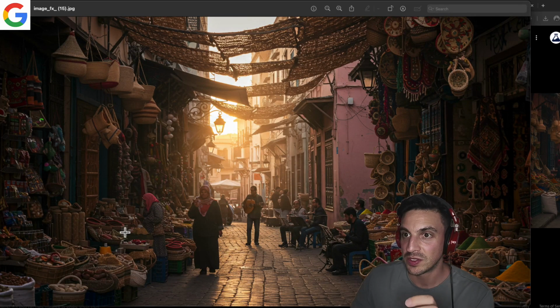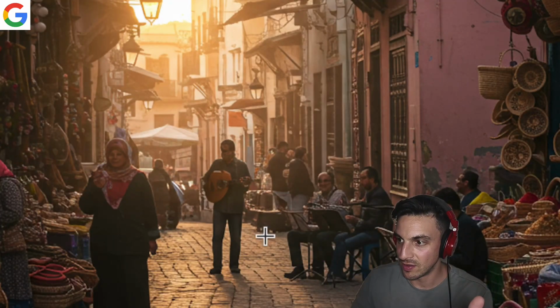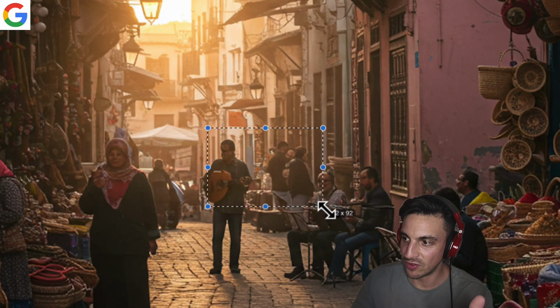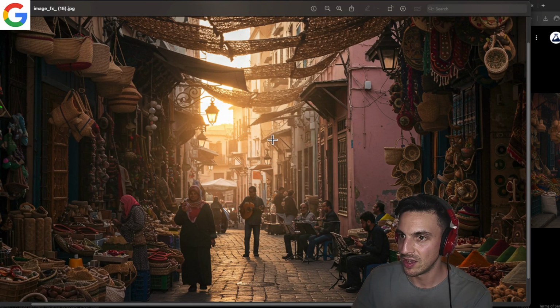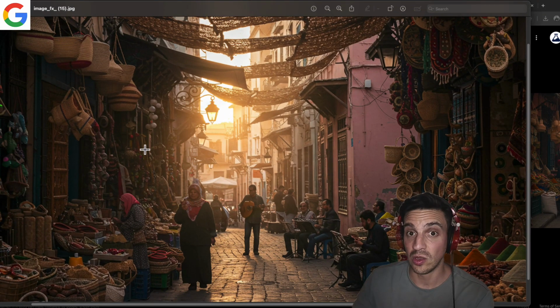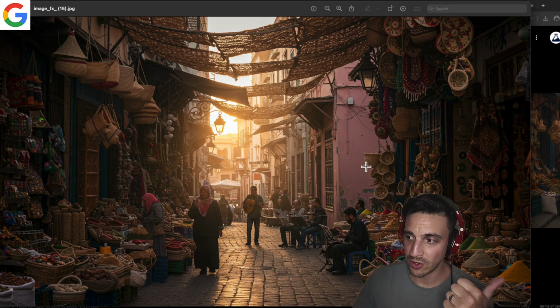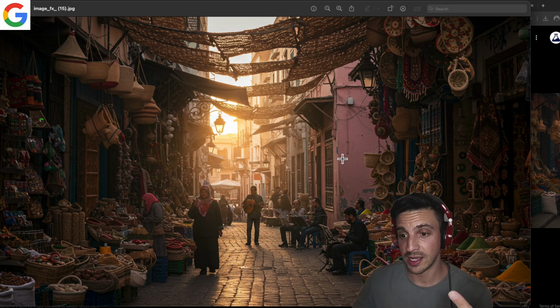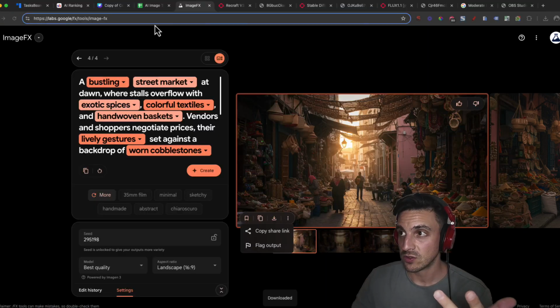The market looks incredible. I think some of the images here don't look too good. We've got the three musicians though. Just the faces of the people look a little bit funky. But if I gave this a quick look, I honestly wouldn't think about it twice. I think this was a beautiful taken photo. Man, somewhere in Morocco probably. This is pretty cool. But it got a few people in the street. The markets, I think, was a beautiful representation, and the musicians in the background. That's not too bad at all.